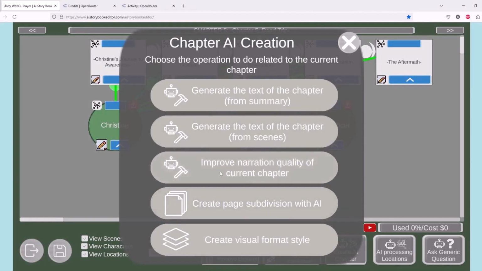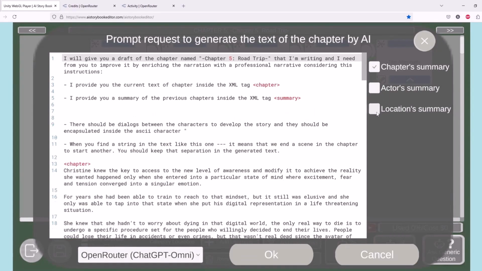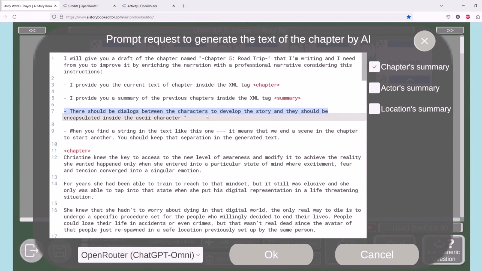So we are going to choose to improve our narration. Again, we are leaving out both the actor summary and the location summary, but we are going to leave these instructions.